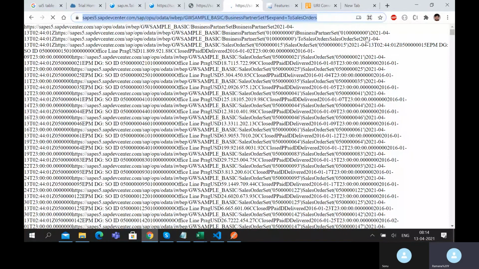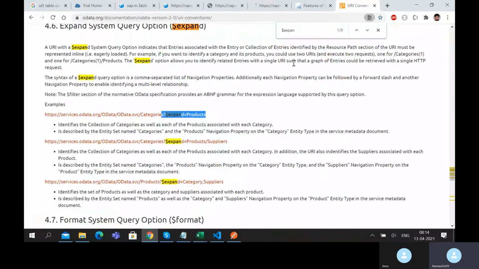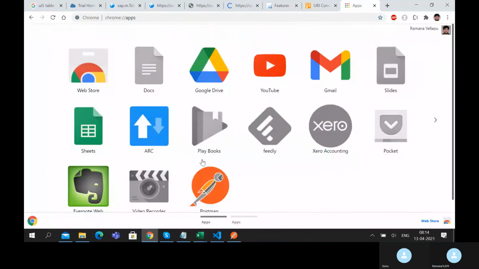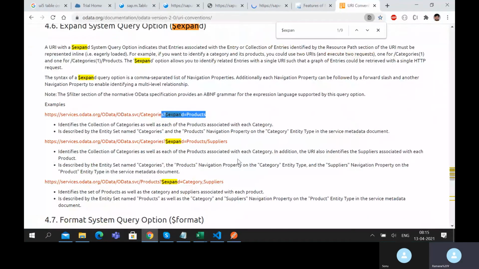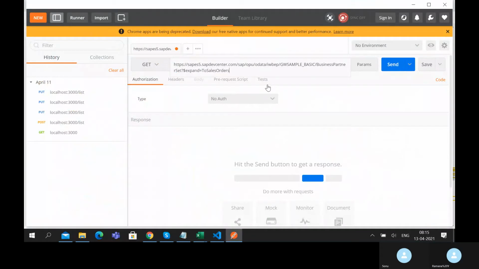In order to visualize this data, we have to fall back to our Postman. Postman will be able to present very huge data in a much better way. The browser can show only to some extent. I think it's already launched. Sorry. So, get request.